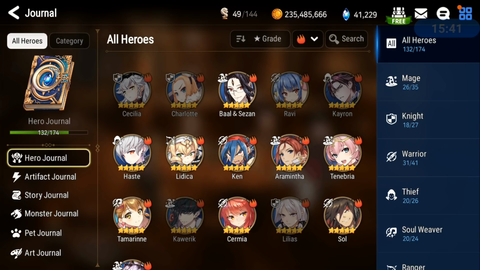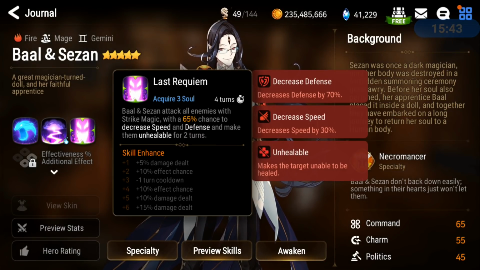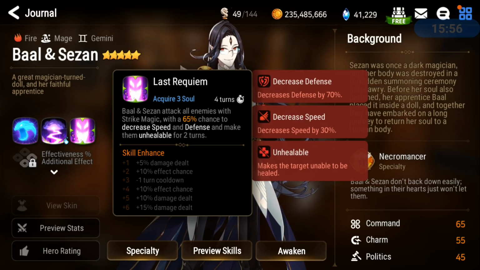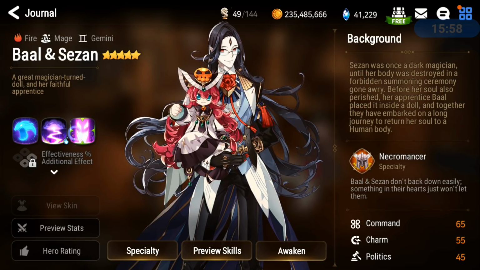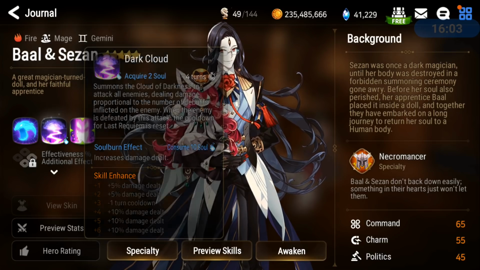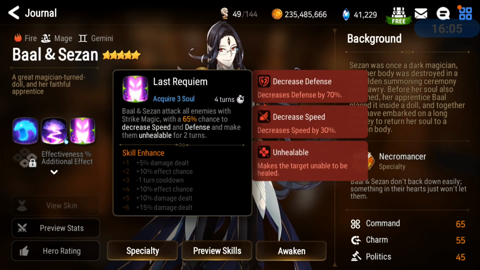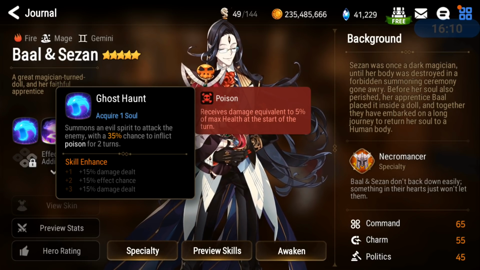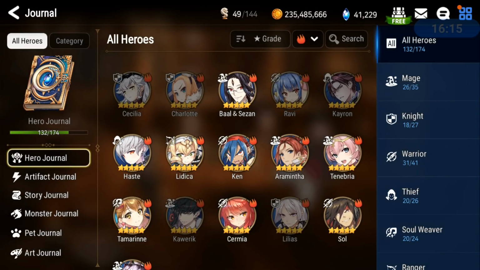Now, Bell and Season. Bell and Season, you got decreased speed, decreased defense, and unhealable, all from that skill 3. And this has a 95% chance of being applied. Of course, there's the resist check as well. If you defeat something with this skill, it resets the skill 3 cooldown. And you got poison on skill number 1. So he's a viable contender, but he's going to be squishy.